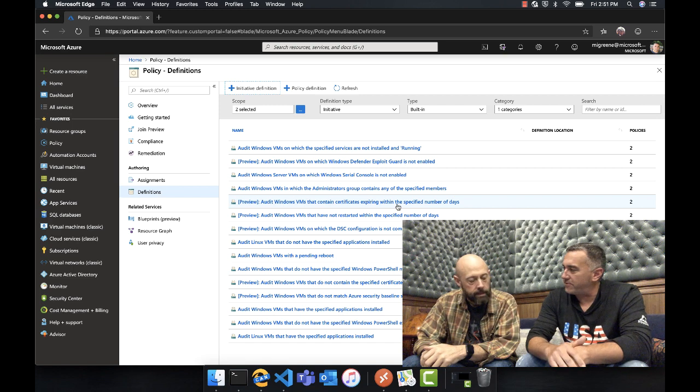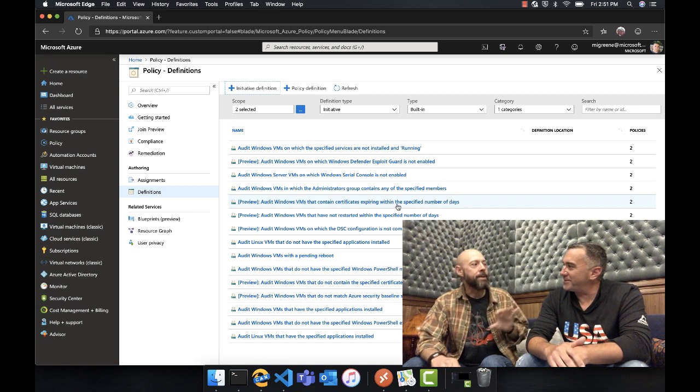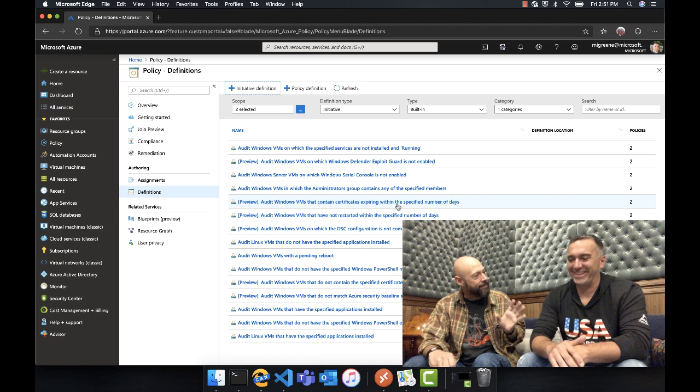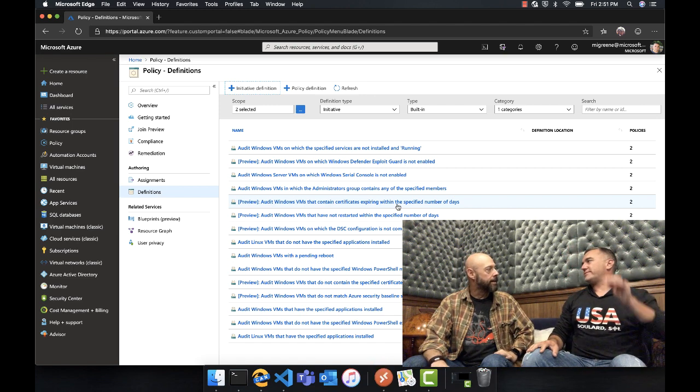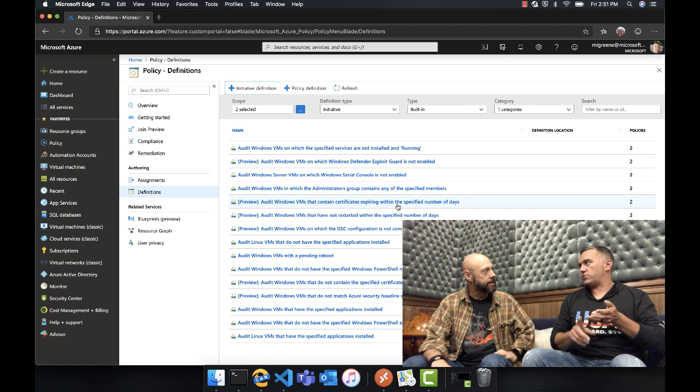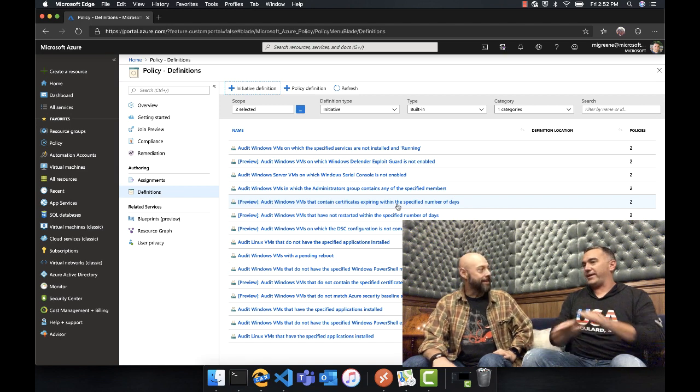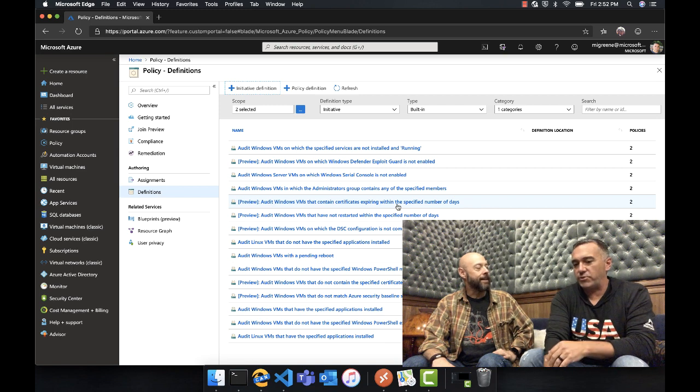People asked for this to find rogue machines. Wait, explain that. I don't understand how that finds rogue machines. The idea is you've got a bunch of test projects, you were spinning them up, and you forgot about them. A machine that's on your network that's not getting patched, not getting secured, is ripe for a bad actor to find. They'd be like, now I've got a machine on their network, they're not even paying attention to it, and it's not getting patched, so it's vulnerable. I can own this thing and then use it to go wherever I want. So this is just a way to be on the lookout: do these things exist?